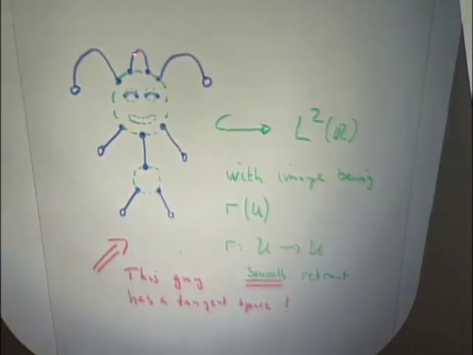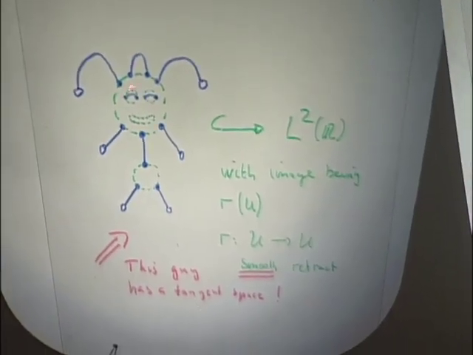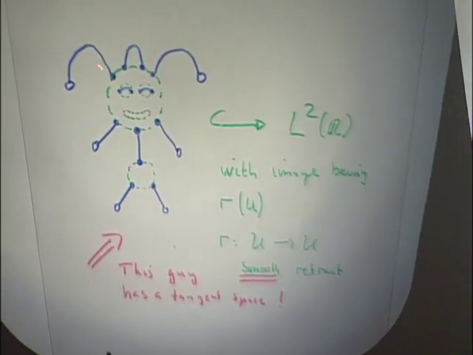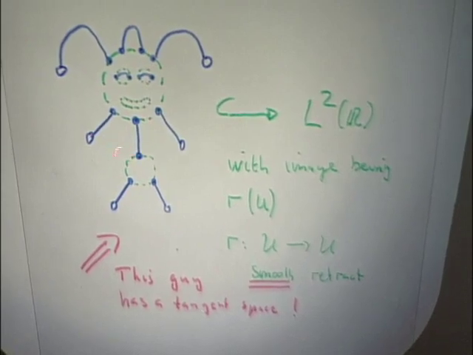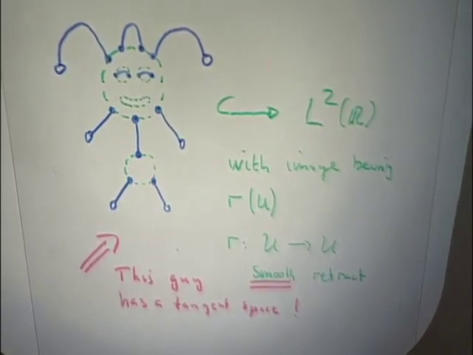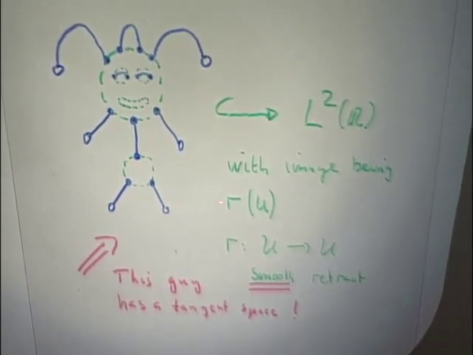So now, let me give you, you even get new things in finite dimensions. So this guy here actually has a smooth structure and a tangent space. So let me explain that guy. So here we have an open disk, and we delete 3 disks. So then we attach these antennas here by adding a point here, some hands, a body and so on. And what you can do is, there is an embedding into L2 of R so that the image is a smooth retraction of a neighborhood.